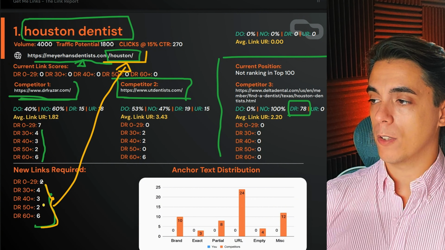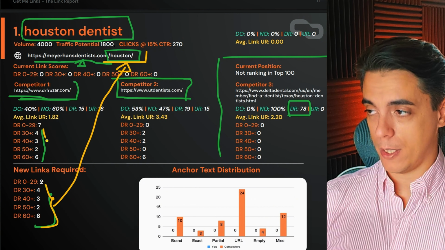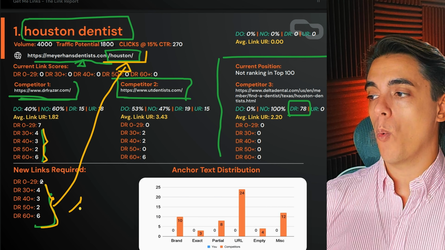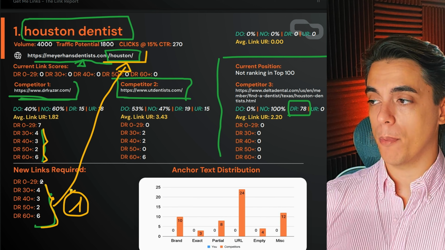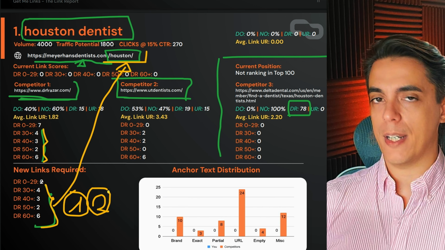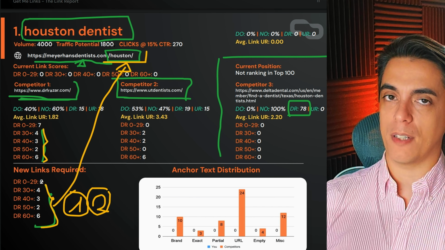Okay, now these are points, and what I'm doing is I'm giving each one of my backlinks 1 point. I'm expecting to get 1 point. In many cases, you will get 2 points if you find a perfectly relevant website and you send them a perfectly relevant piece of content. However, in many cases, you will have to accept just going with a very high trust website that isn't necessarily super relevant, because trust is more important than relevance.